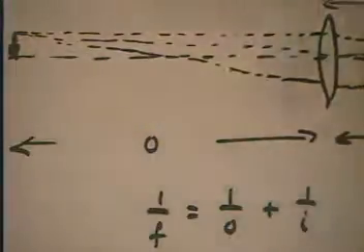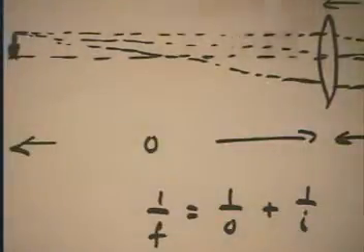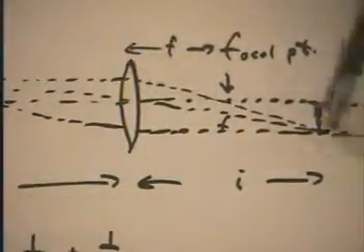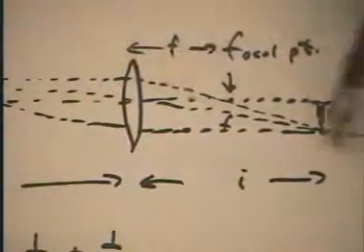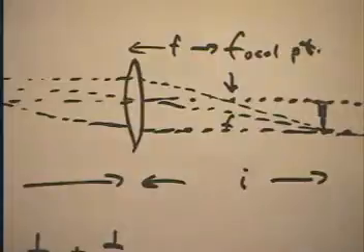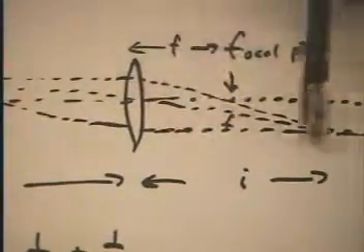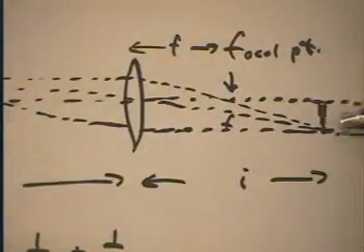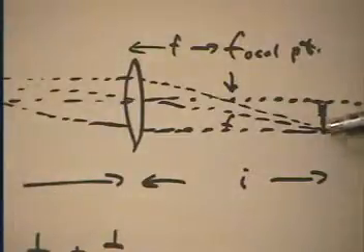Okay? Now, the distance of the candle, which we call the object, from the lens is called O, and we call that the object distance. We move to the other side of the lens. We see the rays coming into the lens. The ray coming in parallel to the axis goes through the focal point on the axis. The ray passing through undeflected does just what we said, passes through undeflected. The one that came through the focal point on the other side comes through parallel to the axis, and all three of these rays meet at a point and form a real image of the tip of the candle.